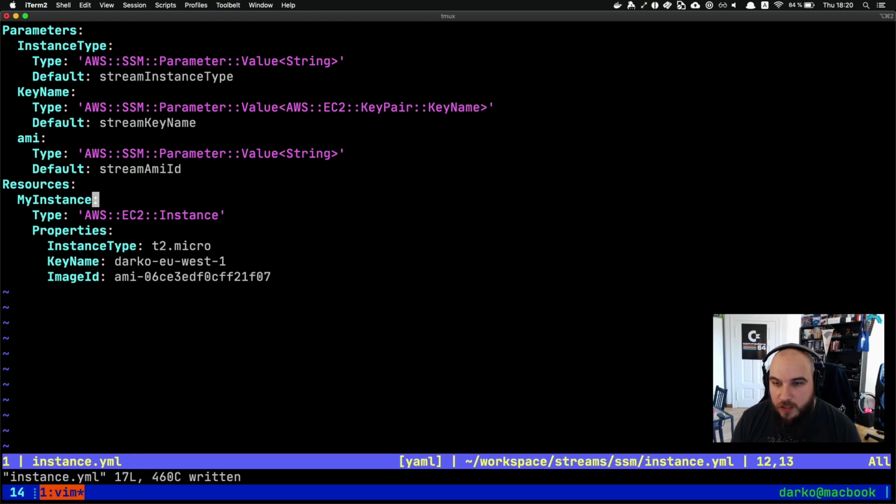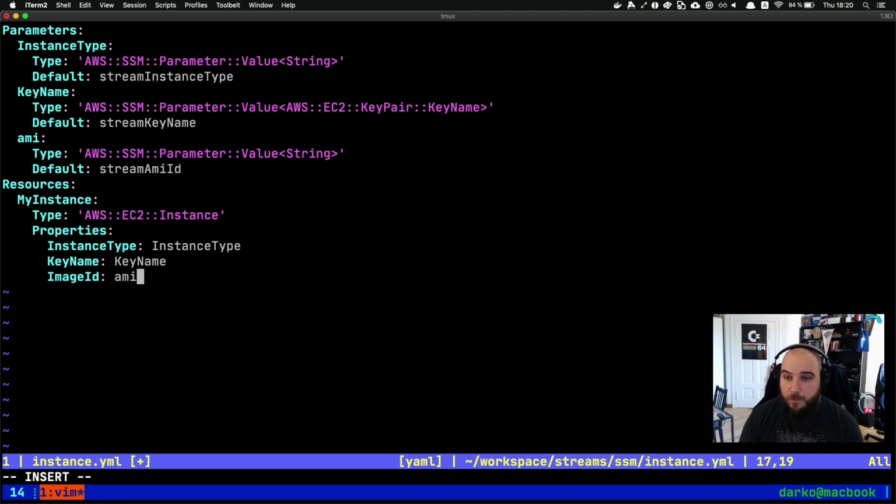Now, instead of just doing all these things, I can just reference my instance type like this. That, key name, and AMI. But this is wrong. I need to put something else.